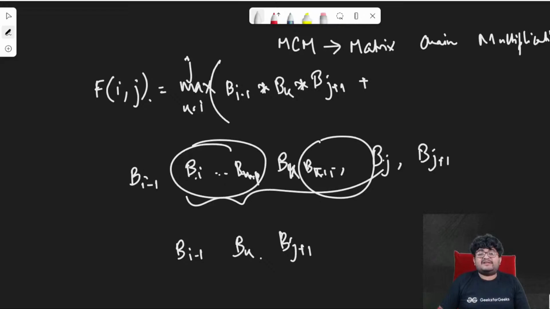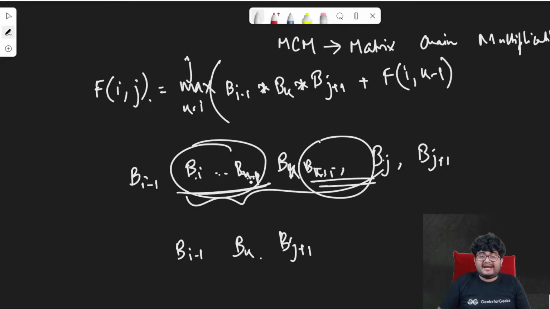And if you see, we are not bursting bk minus 1 when bk plus 1 is beside it, because bk is the last balloon that we are bursting. So bk has not been burst, so definitely these will be independent subarrays in which we are bursting. So we are bursting all the balloons from I to k minus 1. What is the maximum cost that we can get? The maximum cost will be f of I, k minus 1 for bursting all the balloons in this subarray I to k minus 1. And we are also bursting k plus 1 to j. So what is the maximum cost? F of k plus 1, j.